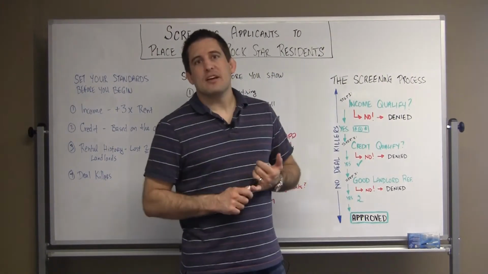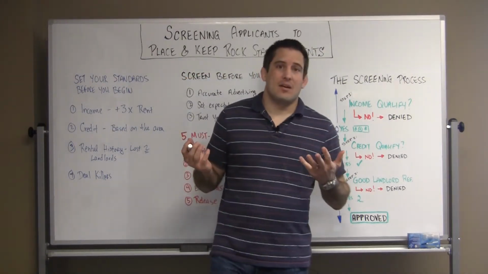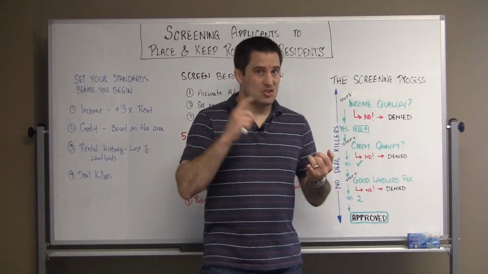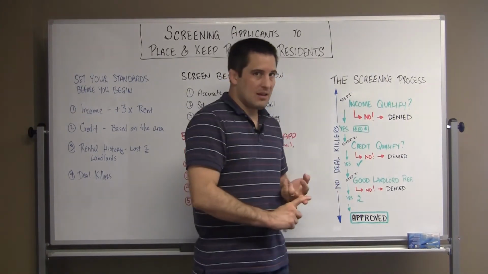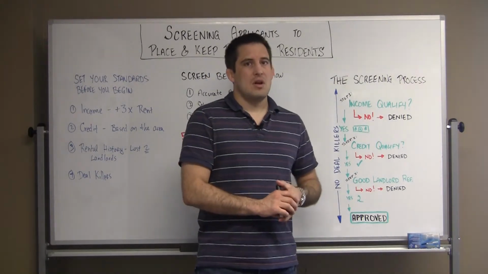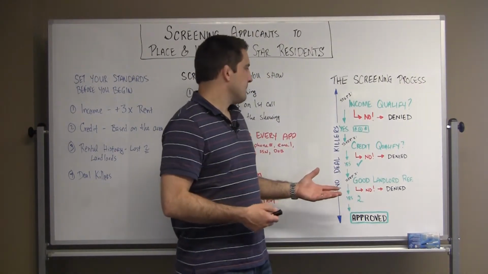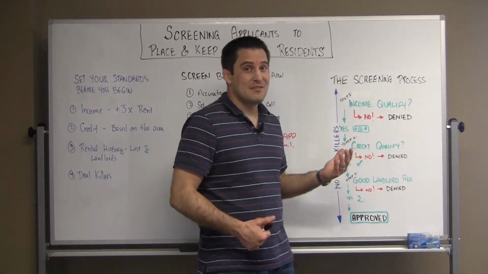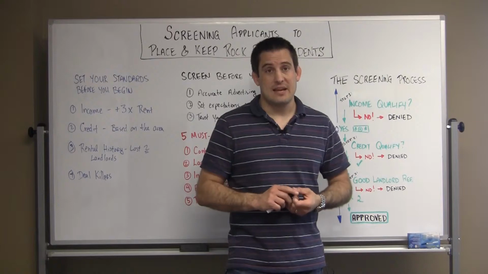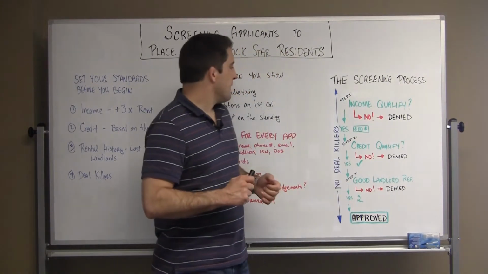And that might be a cosigner. Maybe their income's just not there. If that's the case, require a cosigner. Somebody that has good credit, good income, good landlord reference, that owns their own property, that's going to cosign on the loan to make sure that, if the primary resident doesn't pay, the cosigner is on the hook as the tenant and the lessee on the lease.